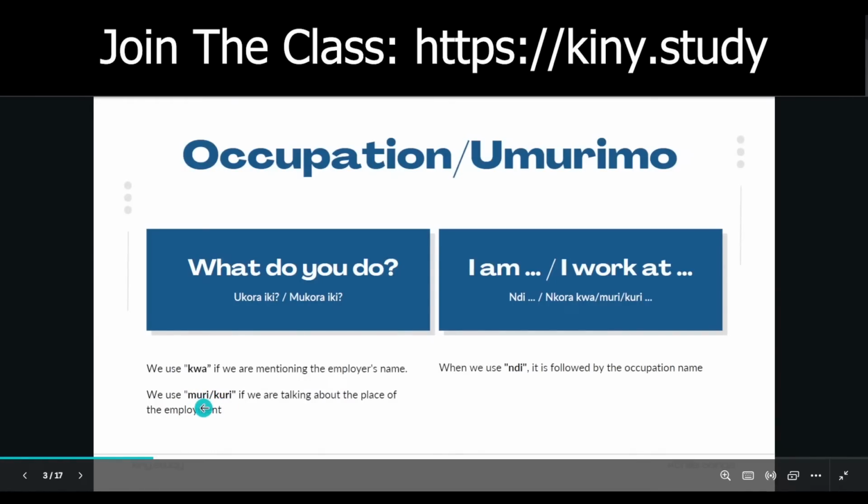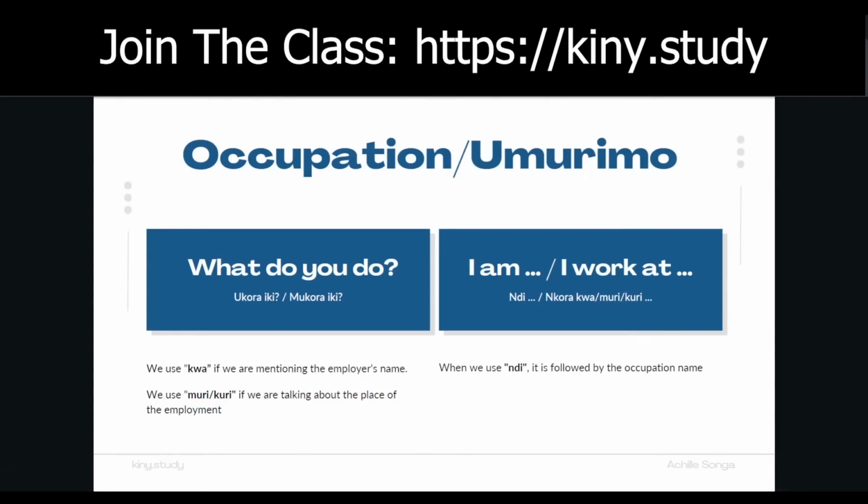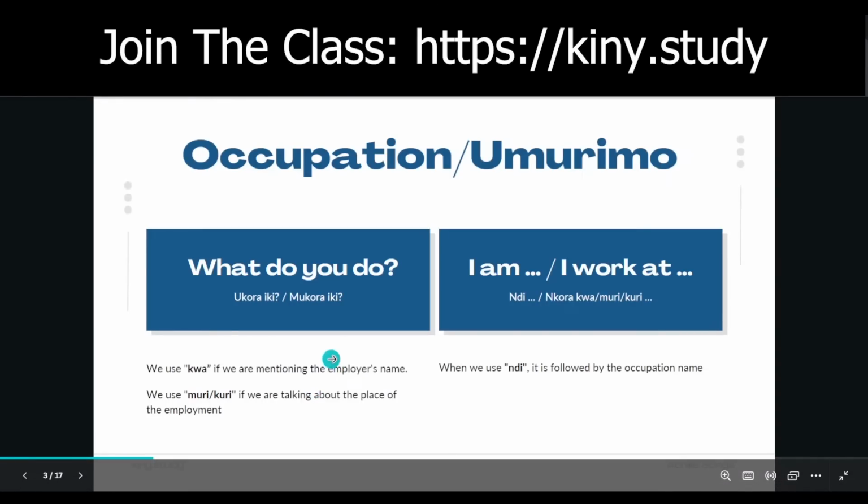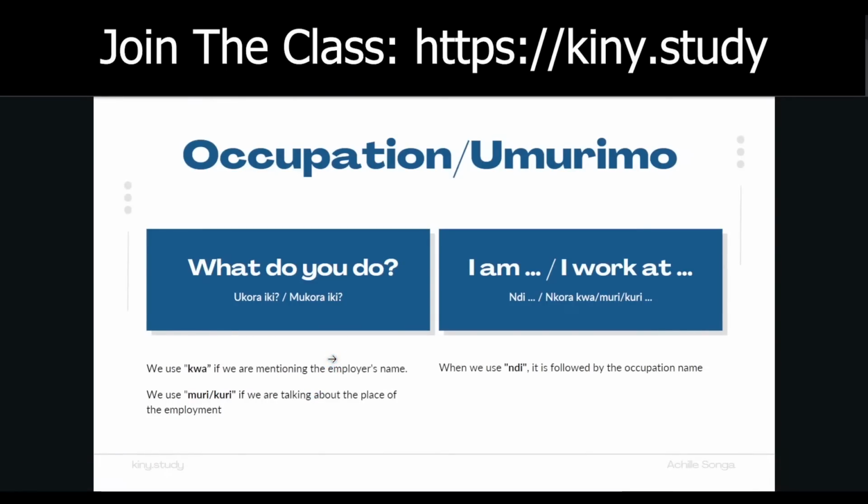But most of the time you'll find that you will be using it. So we take some examples of the occupations that we can use while we're introducing ourselves. So again, we saw that when you're asking someone what they do, you use ukola iti or mukola iti. And then if you're going to reply, you say ndi or nkora kwa muri or kuri.